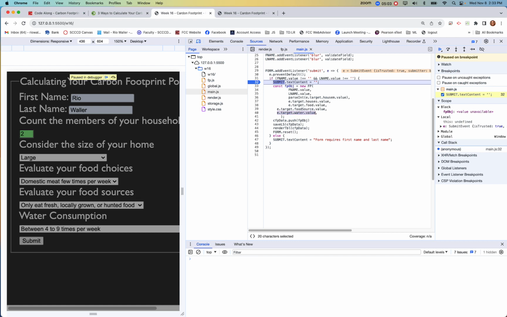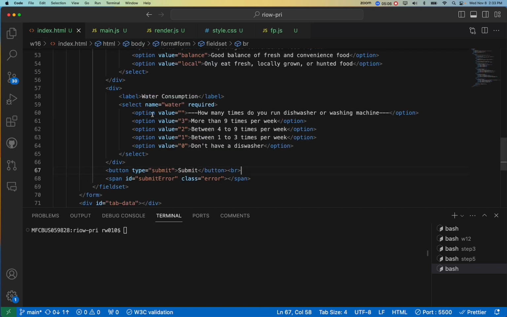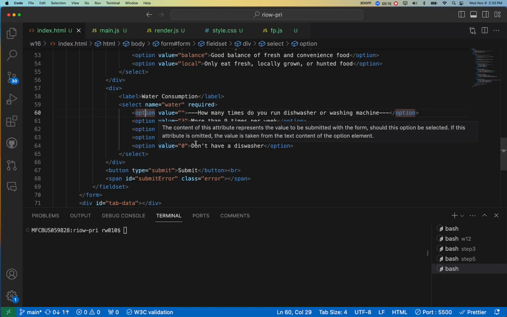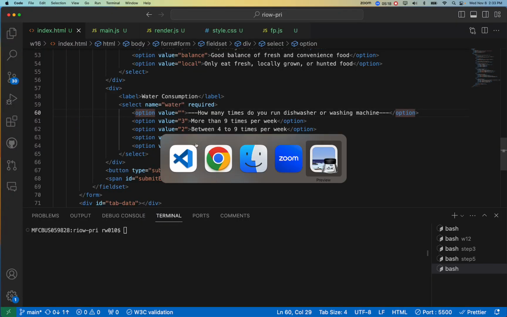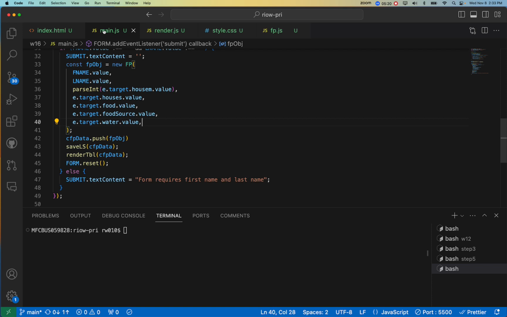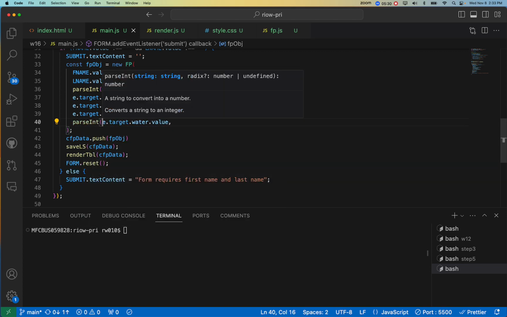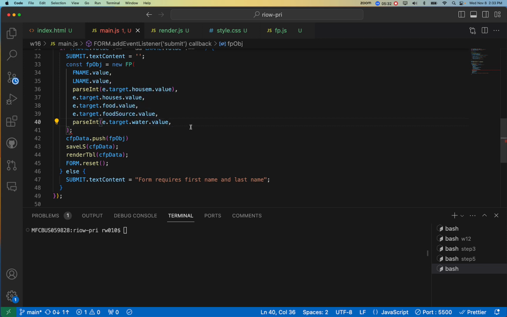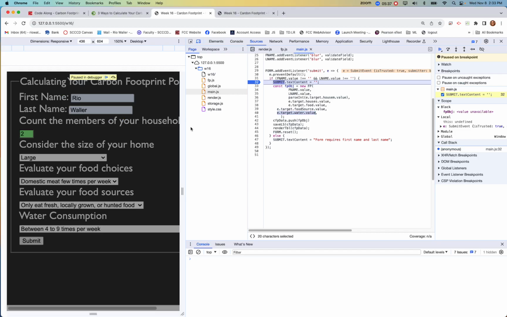Okay. So, by the way, do you think it would have been different had we taken away the quotes? And the answer is no. The way the select and the option goes, it would still have brought it in as a string. In this case, JavaScript drives people crazy, you don't necessarily have to, because later on we could have done it. But to be more precise, we do want to call parseInt, which says take that string and make it an integer. Okay, so let's just let that run.